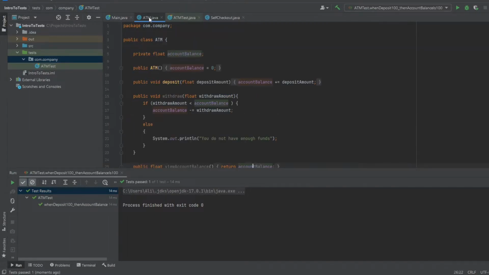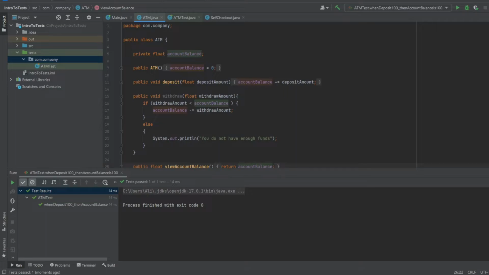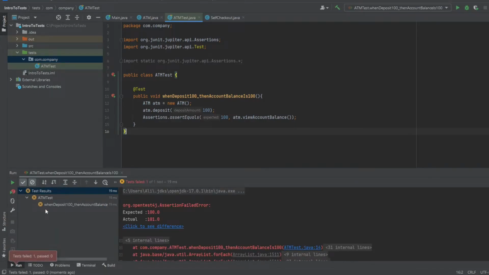So if I actually go into our code and let's say, by accident, whenever I was coding this, or another developer came and coded, they accidentally put the deposit amount +1. So not only are they putting the deposit amount, they also add a +1. When they go to our tests and they run the test, they're going to see the test didn't work. It's not going to be green anymore. And they're going to come here and they're going to see that the expected value is 100, but the actual is 101. So something went wrong. So this way you are protecting your code and protecting that developer from making a mistake, or even yourself, right?